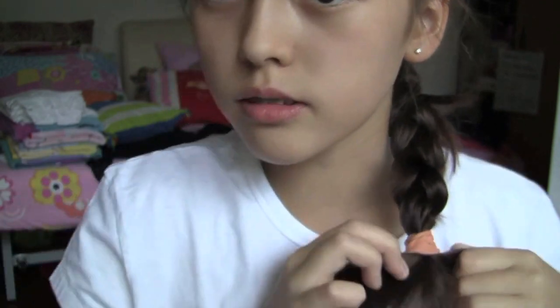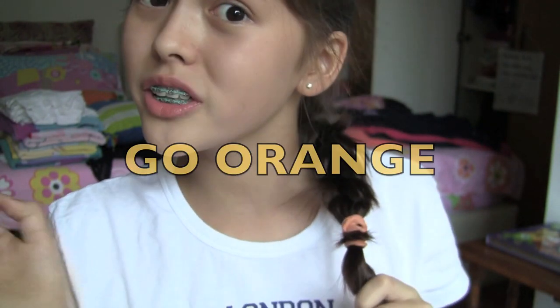You can see I've brought it to the side and I'm just continuing with a regular braid down. Then you basically add a hair tie or an elastic to the end when you're done. You can use a clear one if you want, but I don't really care — I'm going with orange.